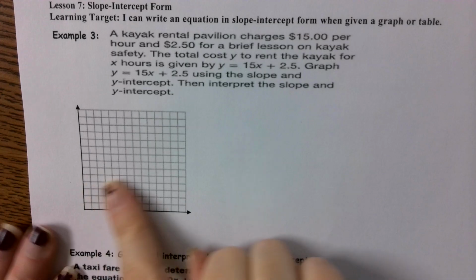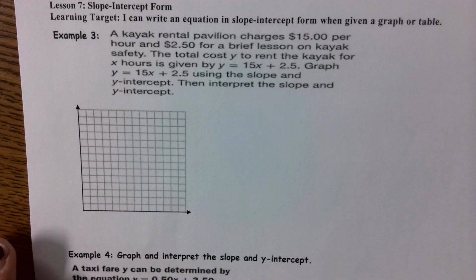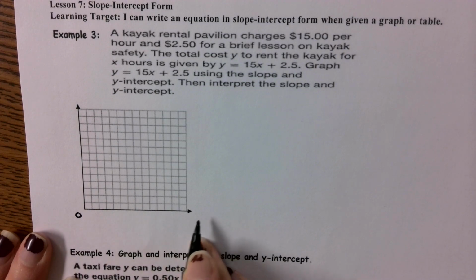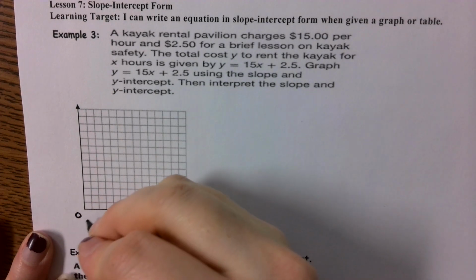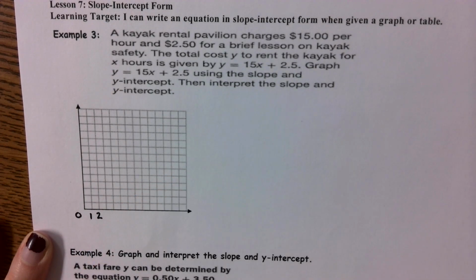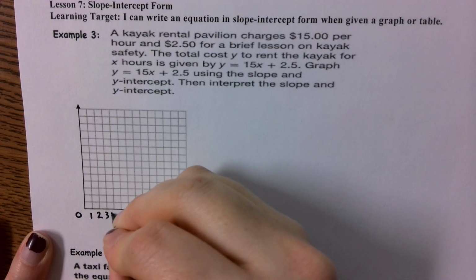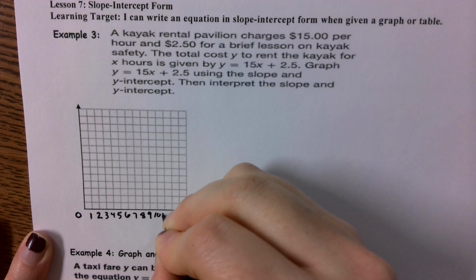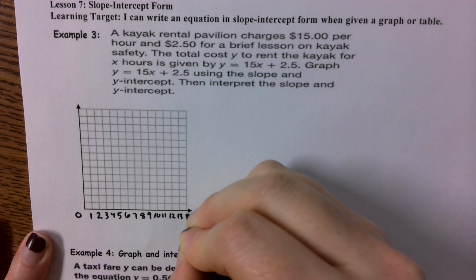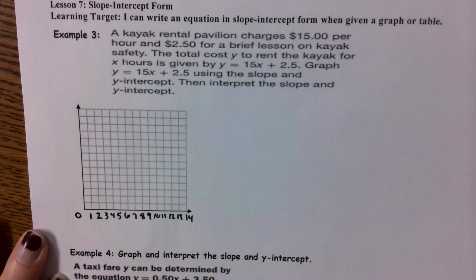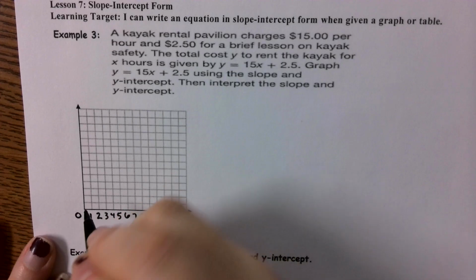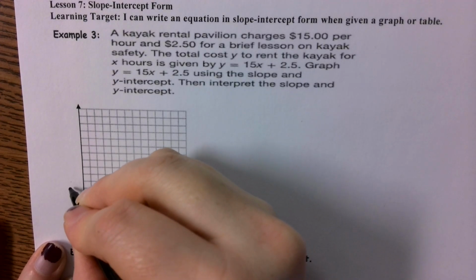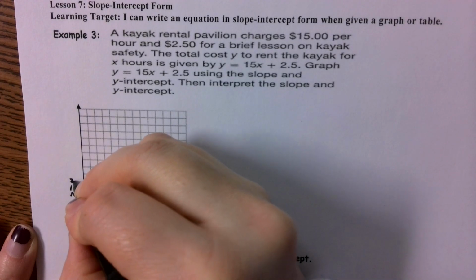Okay, so for the graph, I already made your grid for you. Go ahead and each one of these values, each tally or interval, is going to be counting by ones for the x. So it's going to go all the way up to 14. And then for our y's, we'll just go ahead and count everything by 5s. And you don't have to go all the way up. Maybe go up to like 50 or something.